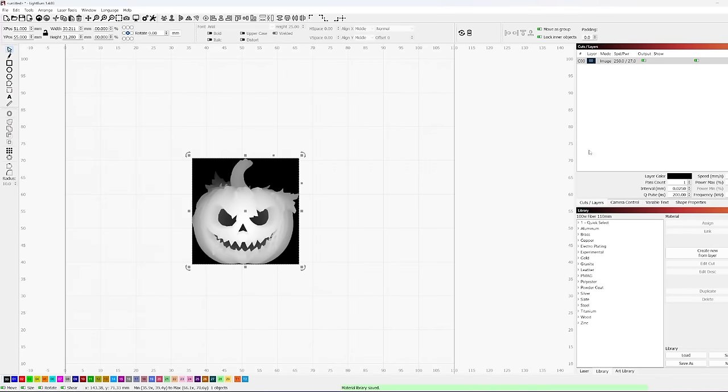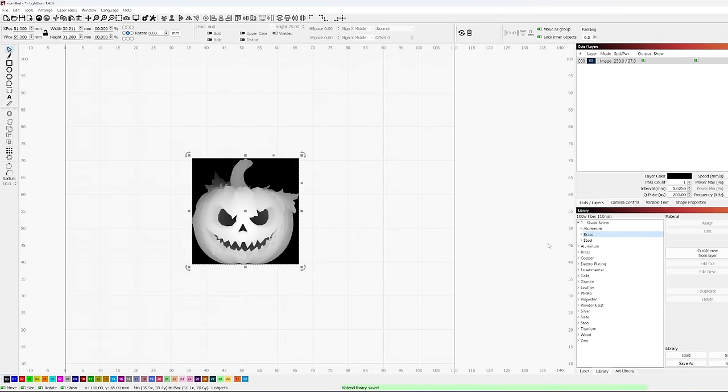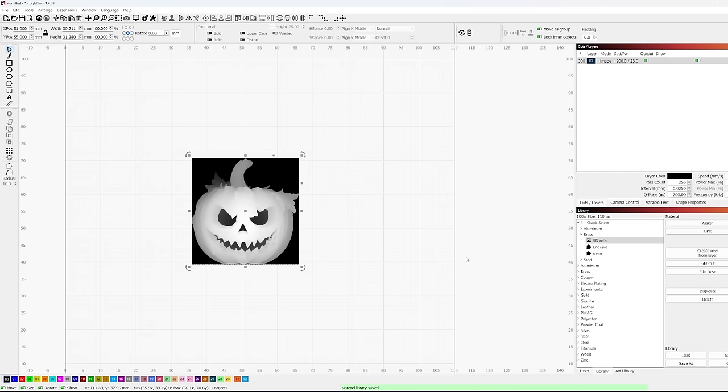The first thing we want to do is open up the layer settings. We're going to double click on that layer. The first thing I'm going to see is we have it set to halftone right now. These settings aren't really what we want. I'm going to go into my library. I actually already have a setting set for this, 3D coin. I'm going to go ahead and assign it.